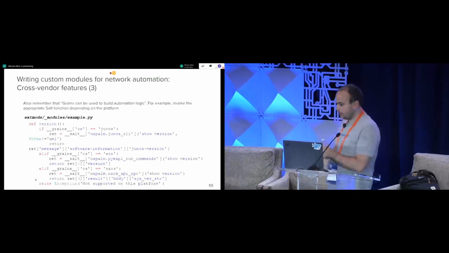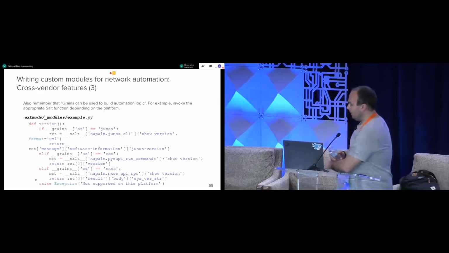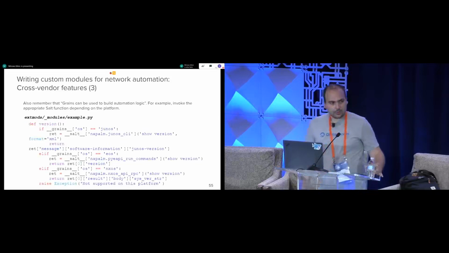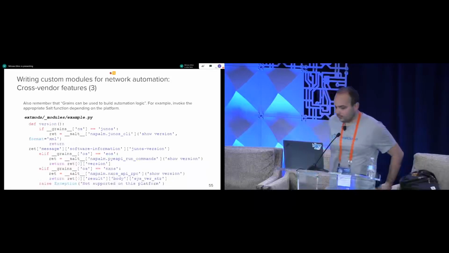And this is about it. This is about grains. Just be aware that they are there and you can use them, for example, for implementing cross-vendor features.